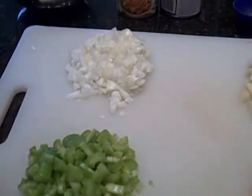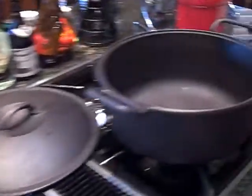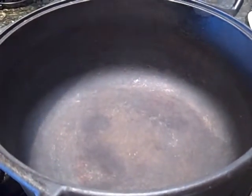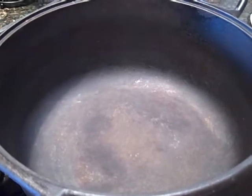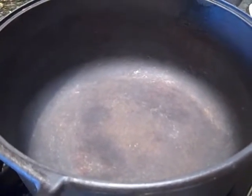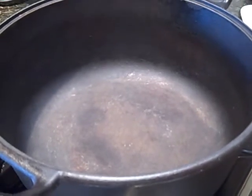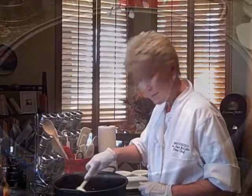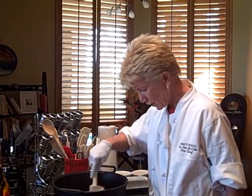So what I'm going to do now is get the oil and put it in the Dutch oven, saute my onions and then the garlic. And since we have everything ready to go, then we're going to put the rest of the ingredients in and it is going to be so easy. I have been sautéing the garlic and the onion for about five minutes and it's nice and soft.